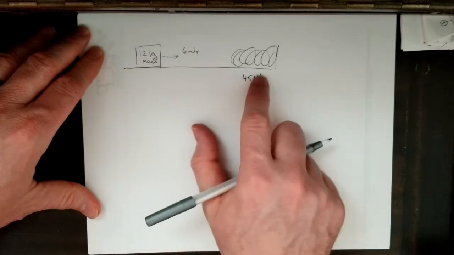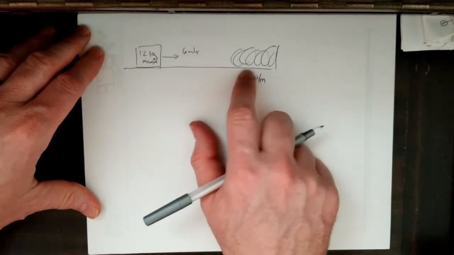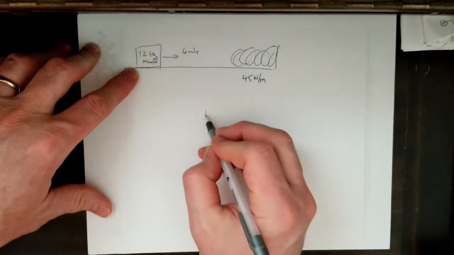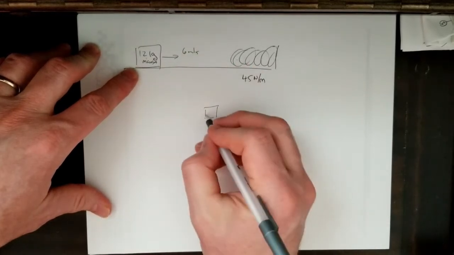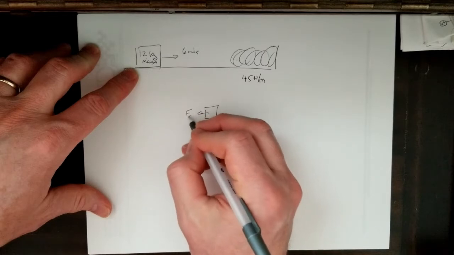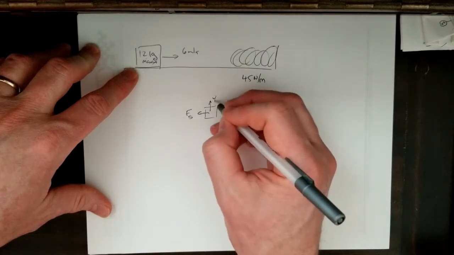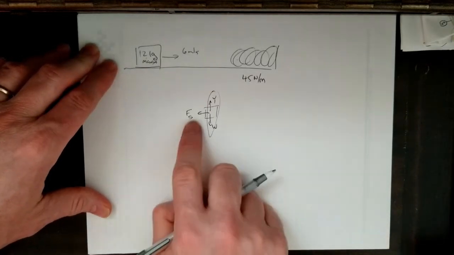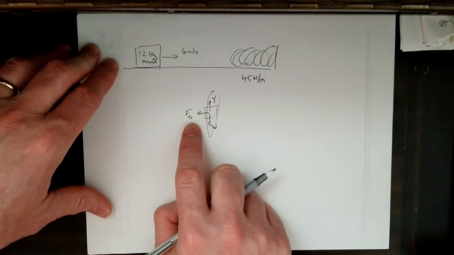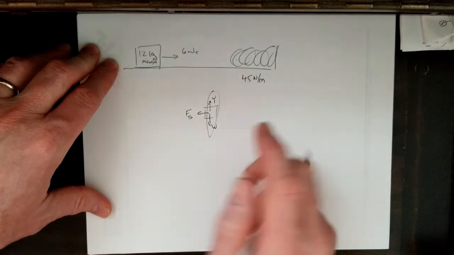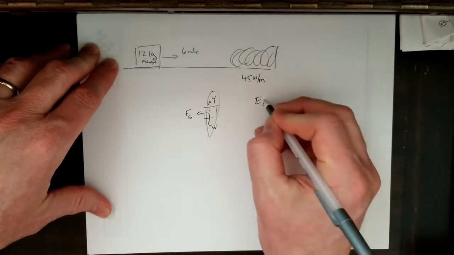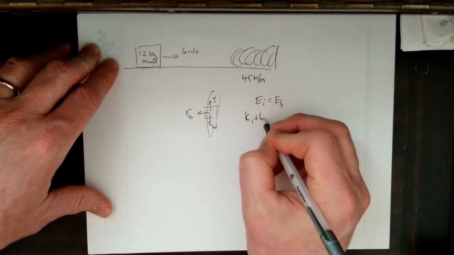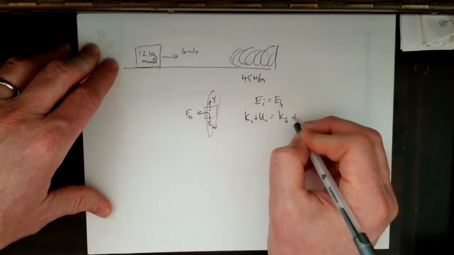Well, we're dealing with energy here. The only forces acting on this mass at any point when it touches the spring are this spring force right here, the normal force this way, and weight this way. These aren't doing any work at all. The spring force is the only thing doing work, and it is a conservative force, so therefore energy is conserved. E initial equals E final. So this is K initial plus U initial equals K final plus U final.